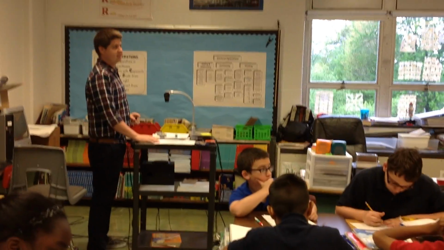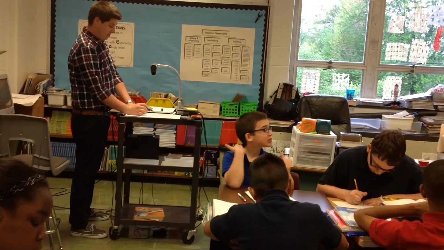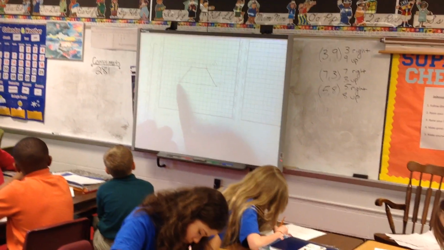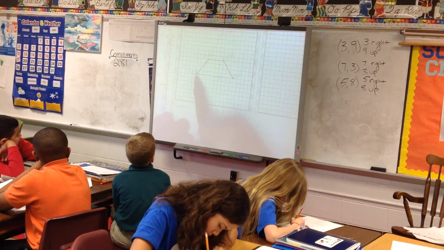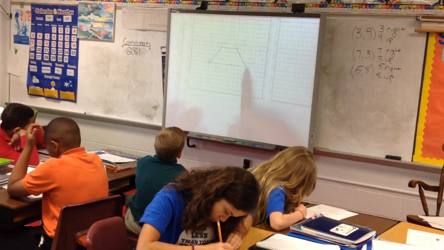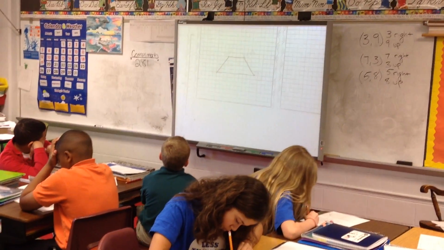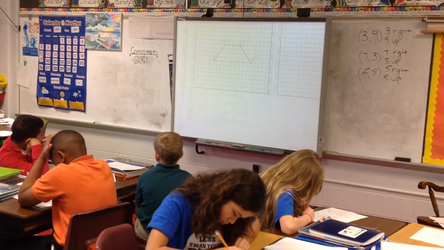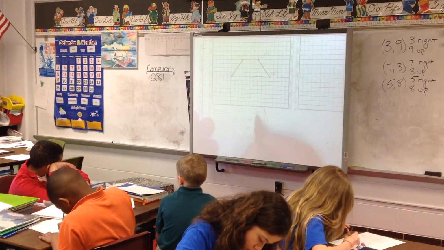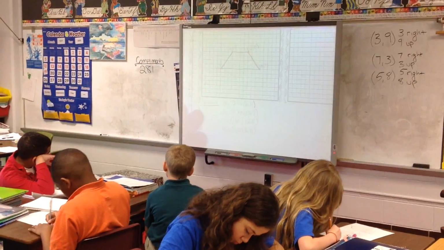Alright guys. I'm using Alyssa's as an example. I went over her shape in my pen so that you could see it better. But you can see she plotted her 4 points. What shape is this, Alyssa? A trapezoid. She plotted her 4 points, which is 5, 7, 8, 11, 12, 11, and 15, 7. Okay? So down here at the bottom, she has her directions. It says connect 5, 7 to 8, 11. Did she do that? Yes.